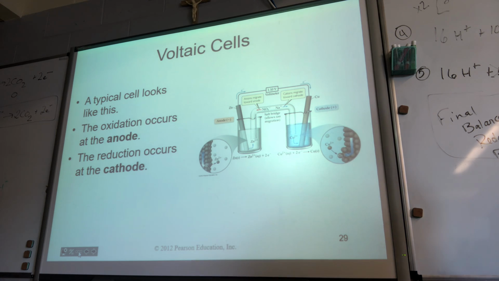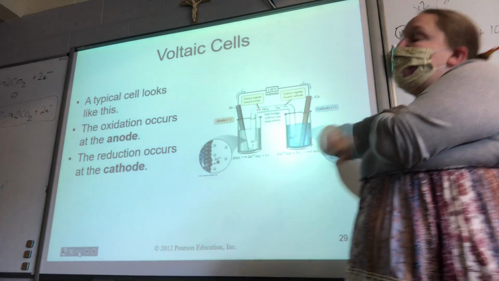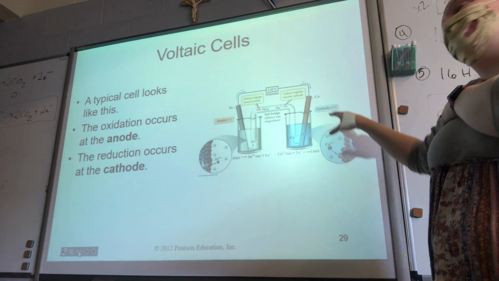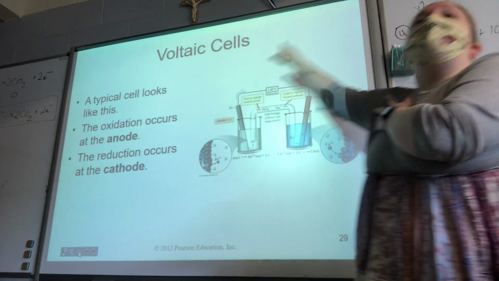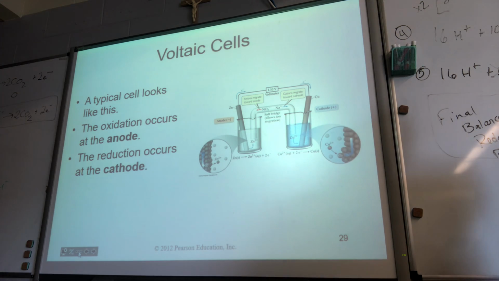Electrons are going to follow the path of least resistance and get to where they need to get as quickly as they can. In the case of this particular cell that you see here, we have a zinc anode, which is the negative side of our battery, and we have a copper cathode, which is the positive side of our battery, so our electrons move from the negative side to the positive side. Basics about electrochemical cells, that's what we're looking at here. And this is section 3 in your chapter.